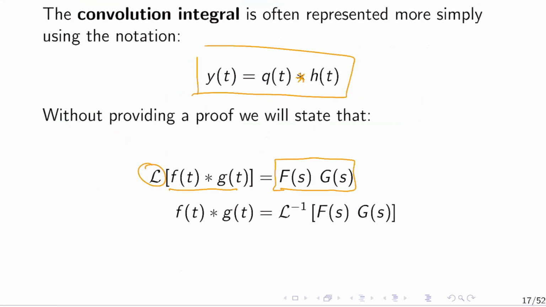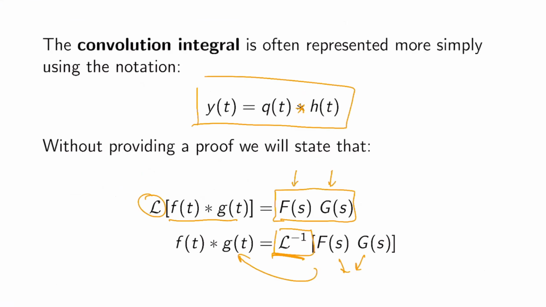All right, and it goes in reverse as well. If I take the inverse Laplace transform of a product of two transforms, I'll get the convolution. So this actually provides an easy way to compute the convolution. If you know your input, compute its transform. You know the other piece of the equation, the H of s. Multiply the two together, then take the inverse, and you get the convolution. Much easier. Okay.